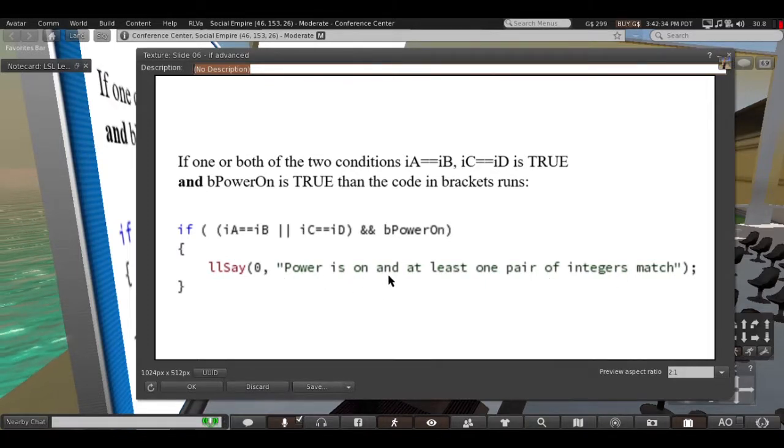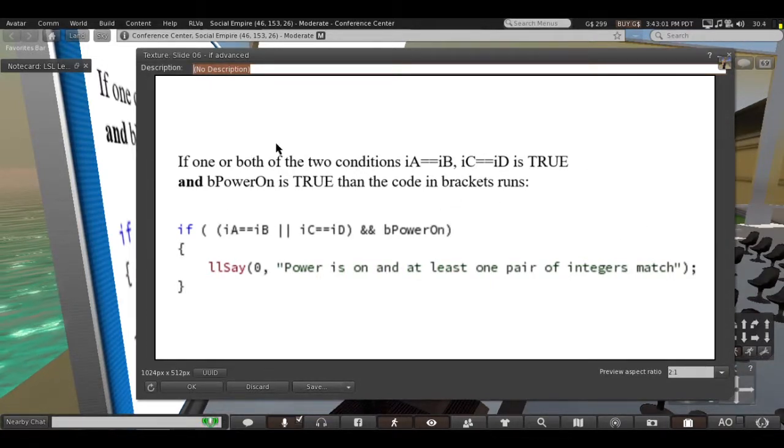So the power has to be on, which means bPowerOn has to be equal to true, and one of those two pairs of integers have to match each other, or both of those two pairs of integers. If one or both of the two conditions, iA equals iB or iC equals iD, is true, and bPowerOn is true, then the code in brackets runs.